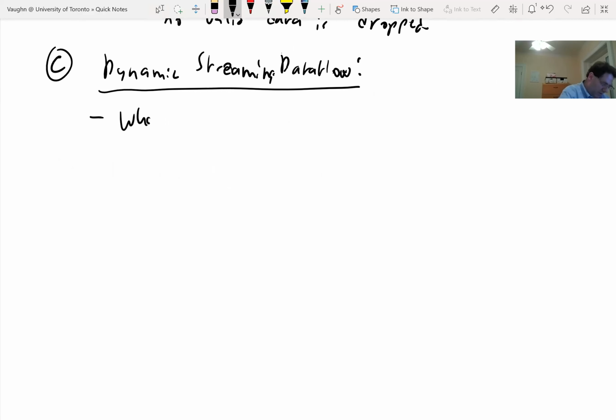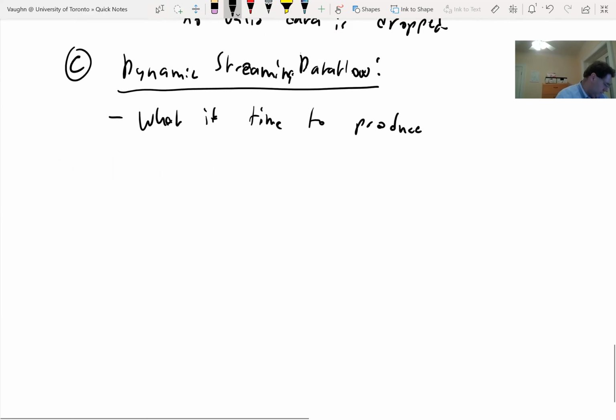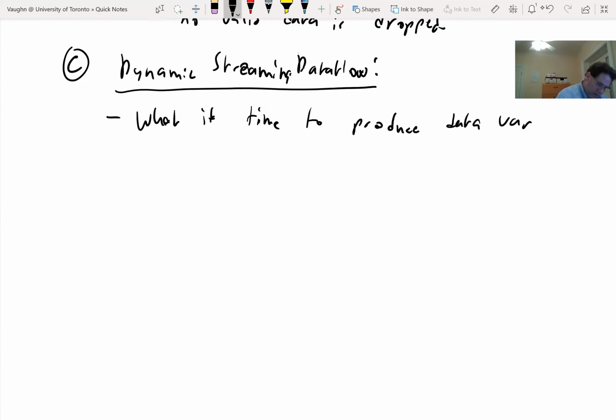So what if the time to produce an output varies? There are lots of examples where this could happen. Let me give you one from math, since lots of math gets implemented in hardware. Remember back to calculus: if you're trying to figure out the zeros of a function, one technique that's very efficient is called Newton-Raphson iteration.